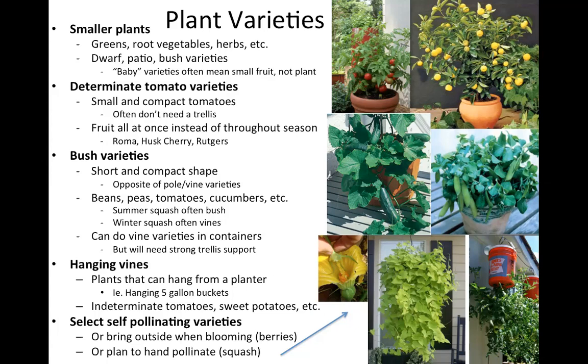You want to look for bush varieties with your beans and peas and cucumbers and things like that. Particularly if you're doing squash. Typically, there are variations, but the difference between summer squash and winter squash is summer squash are more bush-like and they produce all season long, like the indeterminate tomatoes, and they're warm weather. Summer squash are like your zucchinis and crooknecks and things like that, yellow squash. Winter squash is more of your hard-skinned squashes, like your gourds and pumpkins. And those typically produce all at once, like the determinate Roma tomatoes. So that's why when you go to pumpkin patches, all the pumpkins are kind of ready to be harvested at once instead of slowly picking pumpkins throughout the season.